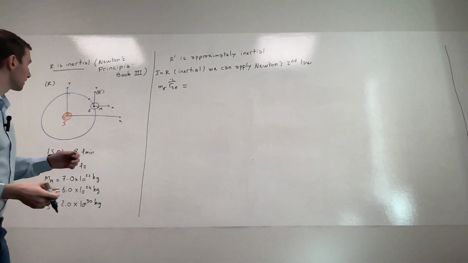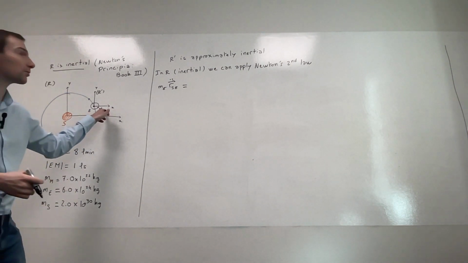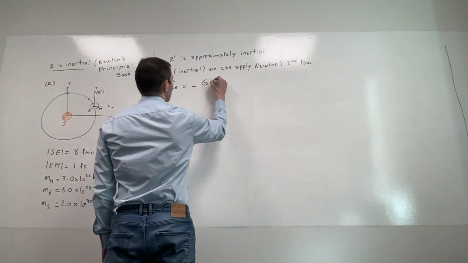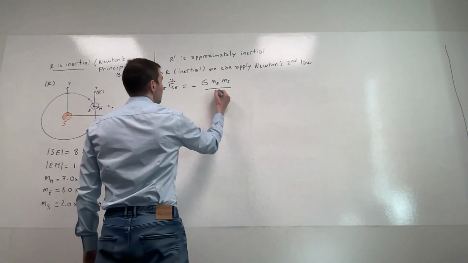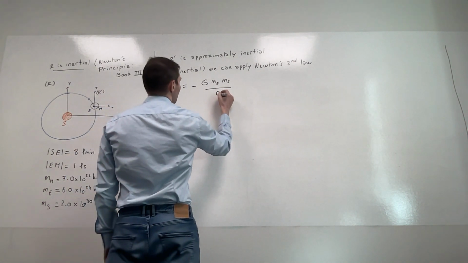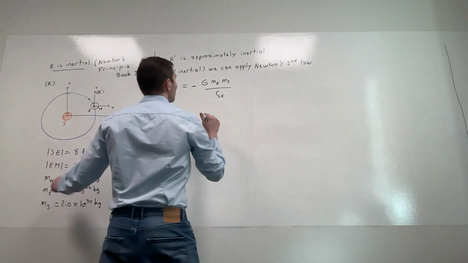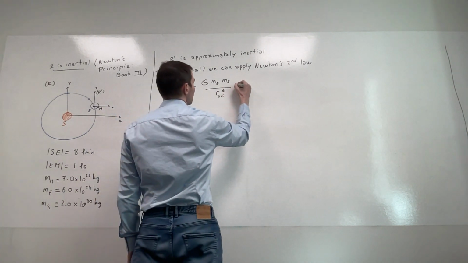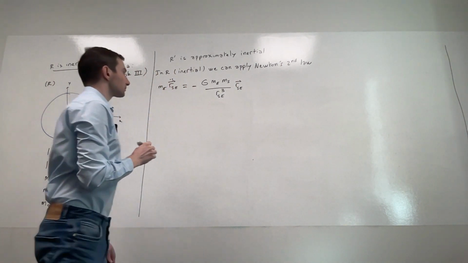And there are two forces: the gravitational force from the Sun and the gravitational force from the Moon. So that's going to be minus G, and then I've got M_E M_S, divided by R, and I'm going to call that SE as well. By the way, R_SE is what I call SE here. That's cubed. The reason why I cube it here is because I'm going to put the vector R_SE here.